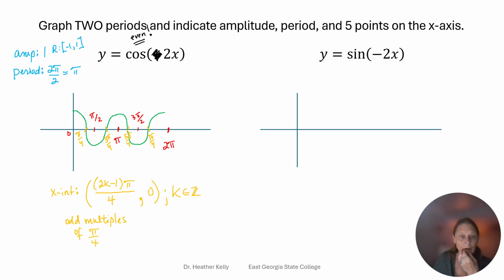Okay? All right, so I'm going to leave you do this one. I want to remind you that that negative changes this because that guy is odd. So we get to pull that sign outside. So you go ahead and do this. I'm going to give about a minute and a half.